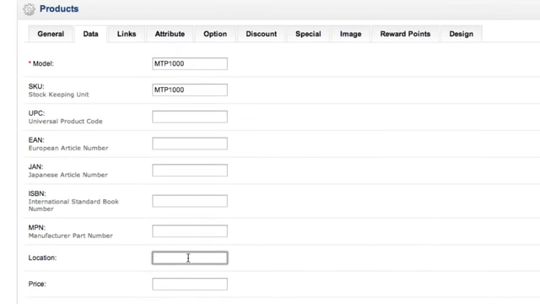Location is very important. We're going to work on the basis that most people are actually selling to a local region, maybe up to a country-wide region. Very few sellers will be in the business of selling internationally unless you're a large store. So you want to keep your location fairly specific to the town you're in, rather than the country. So let's just say for instance we're in Boston.